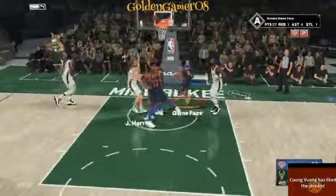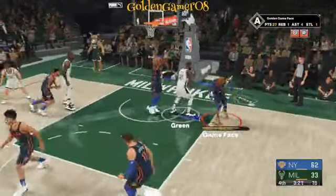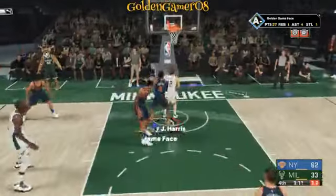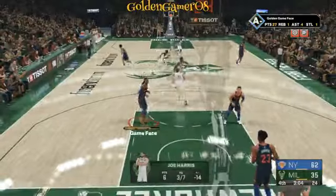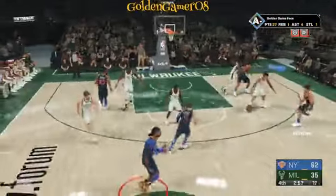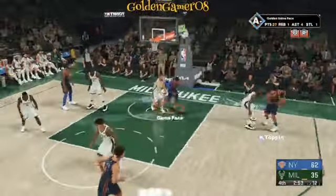Nice to see a good play on D. That led to some fireworks. Well, turning defense to offense, we talk about it all the time. Try to hit your opponent at the other end before they can set up the defense. Back to Harris. Tries yet again. And they finally get it to go. A full night's work on the boards and one trip down the floor. Yeah, not normally the guy you see crashing the boards there, but Harris giving some extra effort on the rebound. Pass to Toppin.